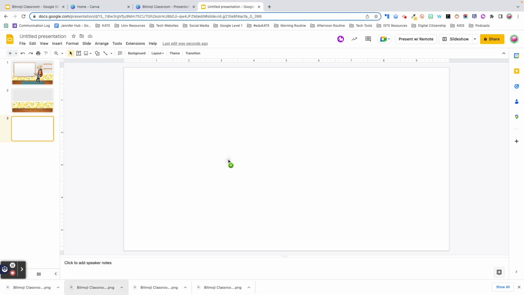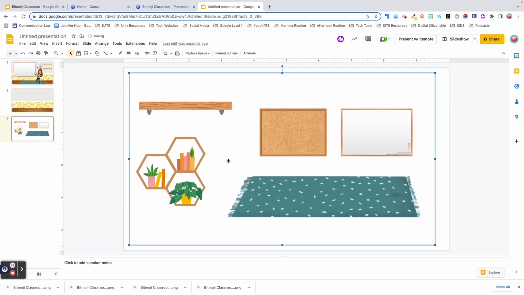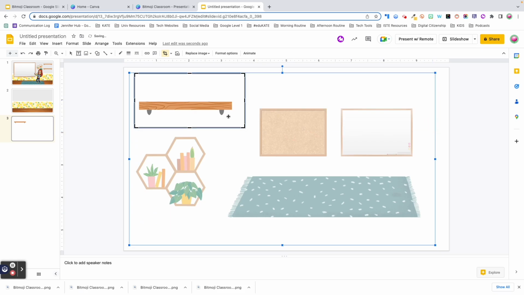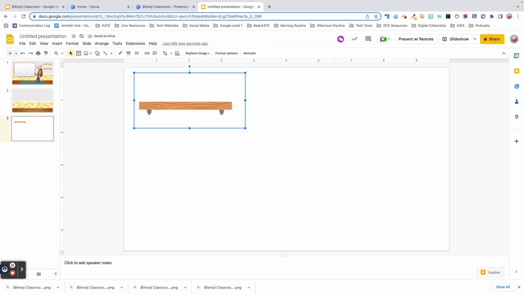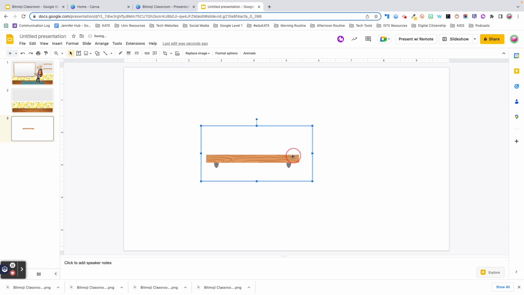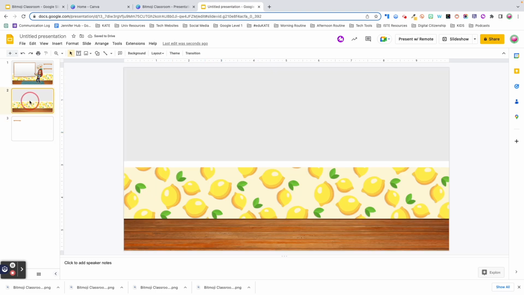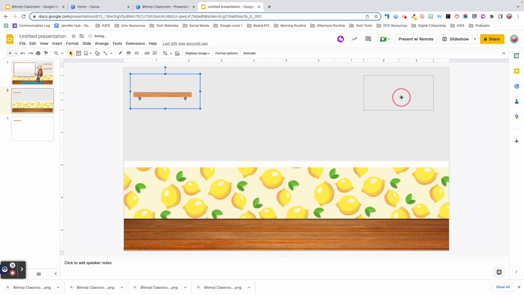I like to add all my images to a blank slide at the end of my deck, and then I can use the crop tool to start breaking them apart. To break them apart, start by double-clicking on the image, then use these small black lines to isolate one of the images. Double-click or press Enter to apply the crop mask. Now you can move the image around by itself and resize to your liking. When I want to add it to my scene, all I have to do is copy and paste.